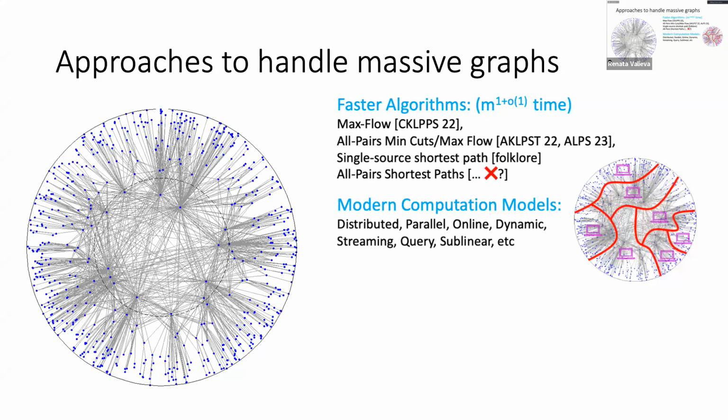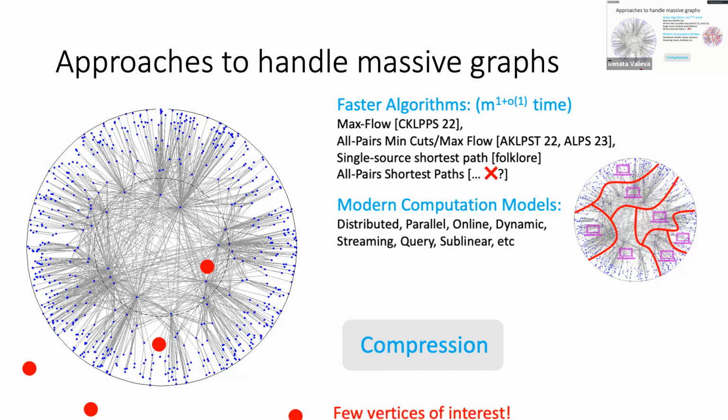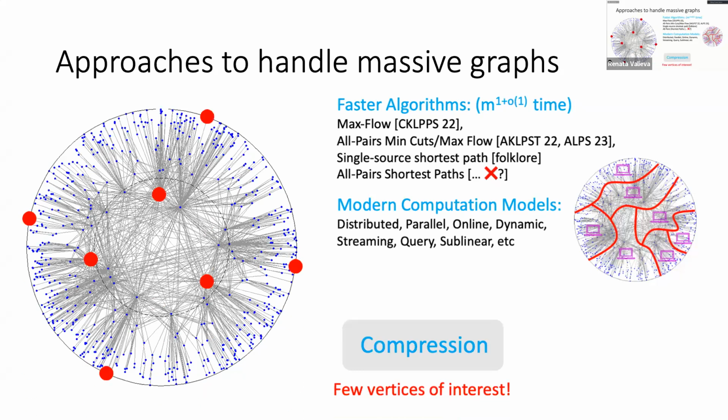So there's a third approach, which is the one that I like most. It's compression. The underlying observation is, although the graph is large, the number of vertices of interest to us can be very few. For example, if you live in this town, then maybe the locations you care about are just your apartment, some other buildings, some favorite restaurants, and the train station. A total of 10 locations over a million nodes.